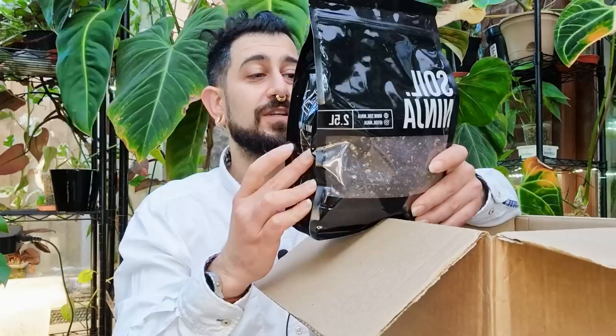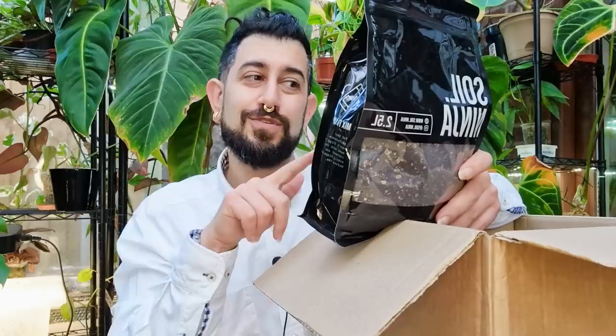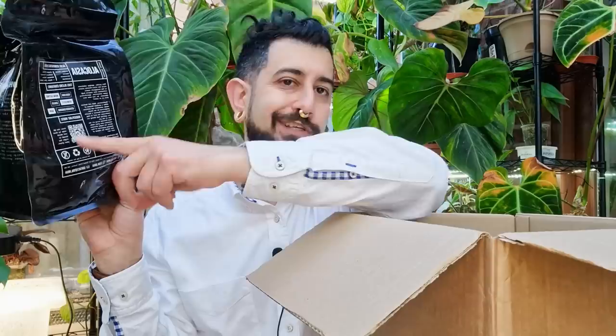It's interesting because, comparing it to what I would do, they also use vermiculite in theirs, which I did as well. And I'm just like, I don't know if anybody else does this, but yes, they do use vermiculite. Again, zeolite in this as well. So very, very cool. Again, they've got the QR codes to check if it's the right one for your plant.